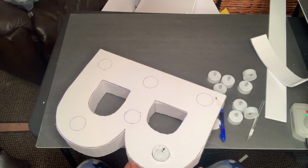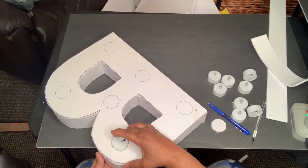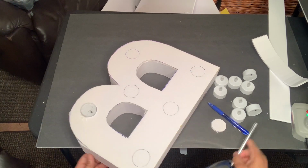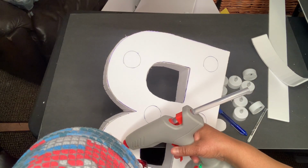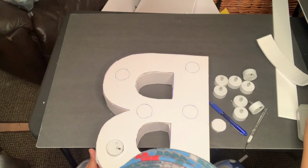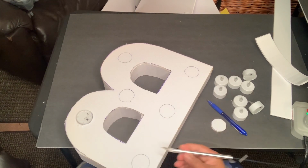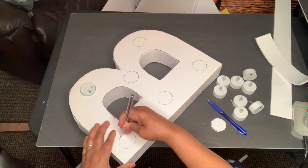Okay, all right, let me try this again, because I'm going to make my mistakes on here. Because y'all going to make mistakes too, so y'all might as well know what the mistakes are going to be already. Y'all just might as well see what I'm doing, see what my mistakes are, and just don't make them yourself. But no crafter can say they're perfect and didn't make no mistake. So this time I'm gonna go inside the circle, just inside of it.